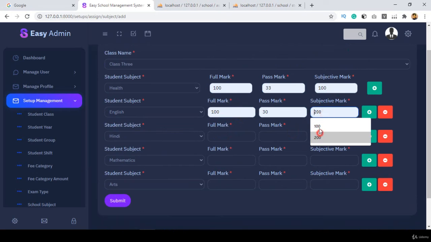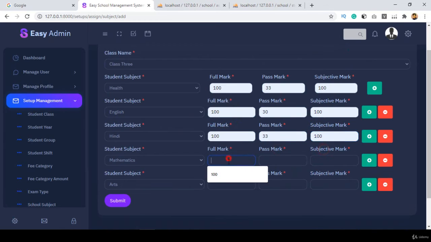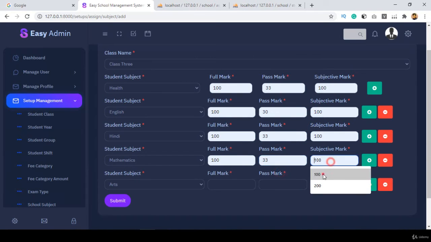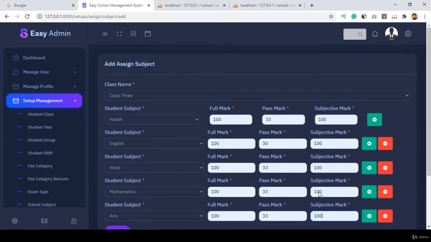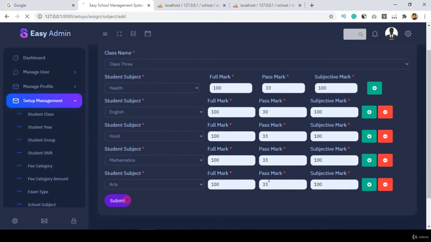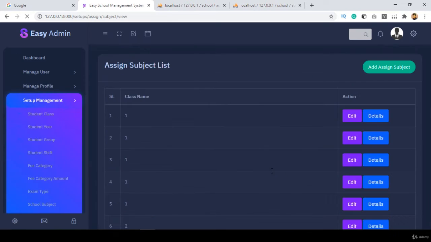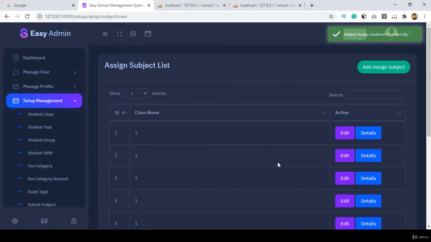So the data will be needed, and for that reason it's better I use it. I insert the data here. Perfect. Now click submit, for our class 3. Our subject assignment was inserted successfully.